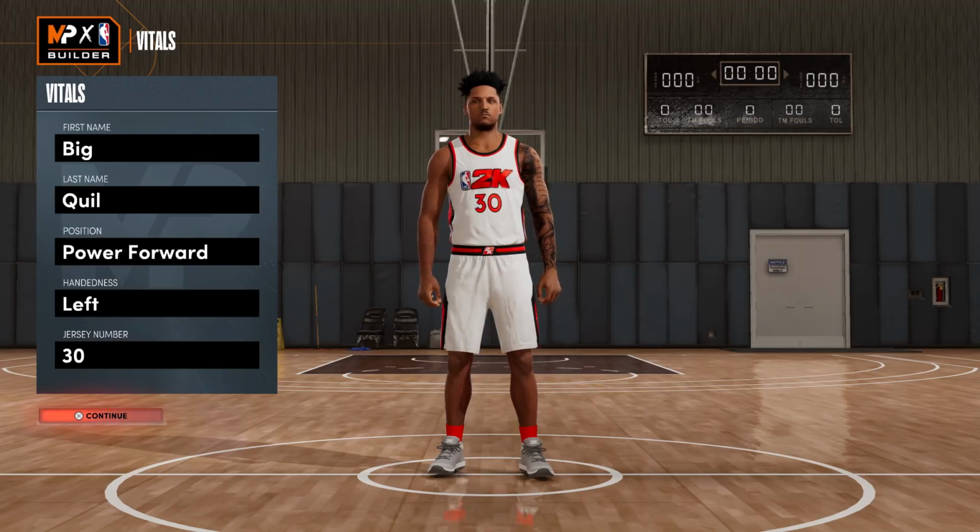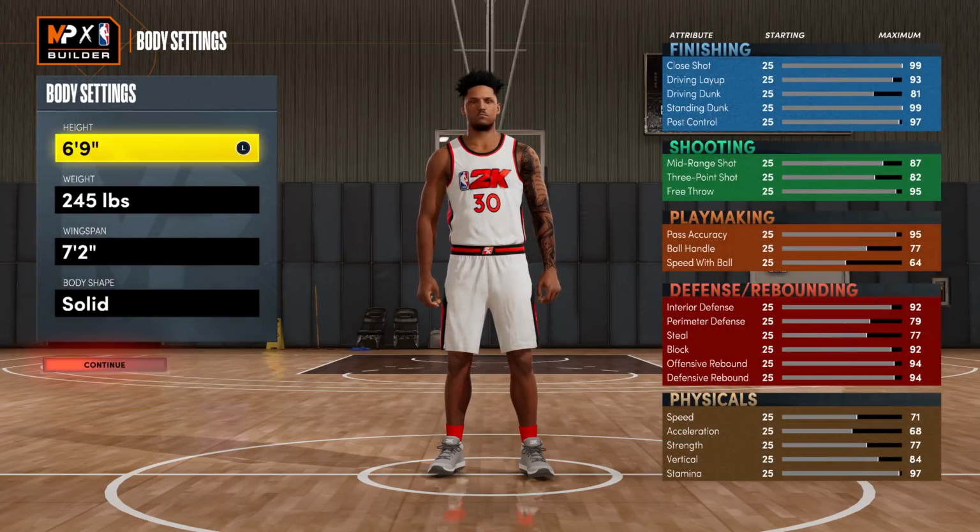And next is the best popper build in the game, the best center build in the game. Let's be honest, there's no way you should ever make an inside center on this game. That's why it's just the best popper build.